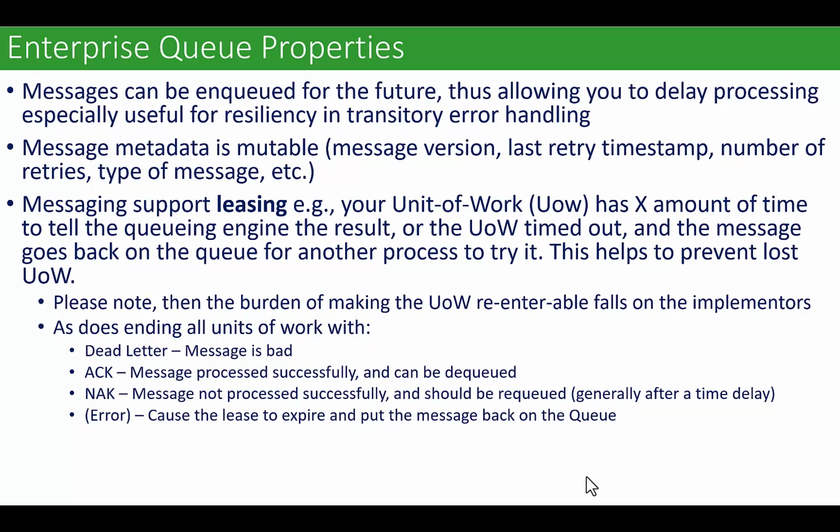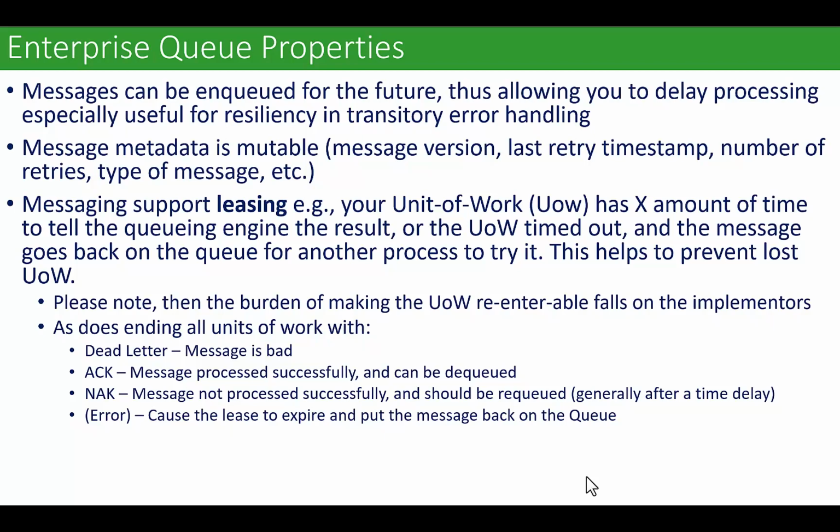So the corollary that goes with those three things is, you have to make sure that your unit of work can reprocess essentially the same message over and over and over again without doing any harm. So you need to be able to keep track of, in your database where the operations are taking place or whatever, that in fact the unit of work may not need to execute because it's already done that unit of work, and we can just tell the queuing system that this message is successful and it'll go away and we can go on to our next thing.